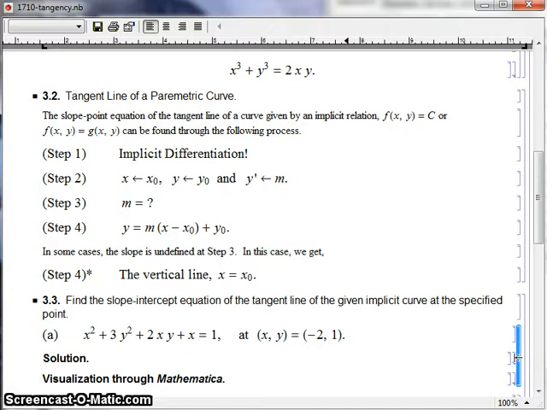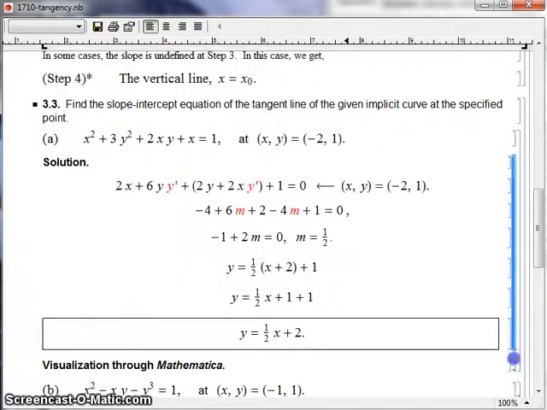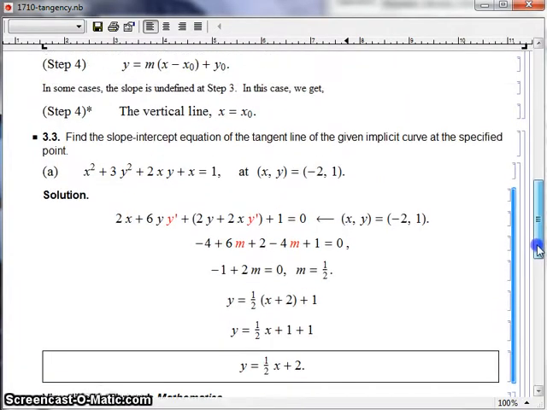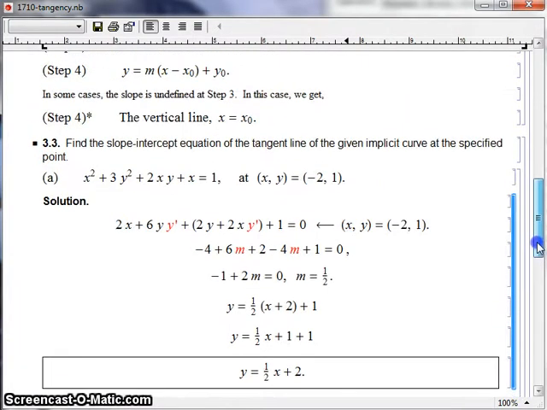We have this curve, and let's find an equation of the tangent line at x equals -2 and y equals 1. If you want to check whether (x, y) equals (-2, 1) is indeed on this curve, you can plug those x and y values in. Do we have this equality? Do we have 1 equals 1? Well, it'll turn out that way. I'll leave that to you. And let's go over to the solution.